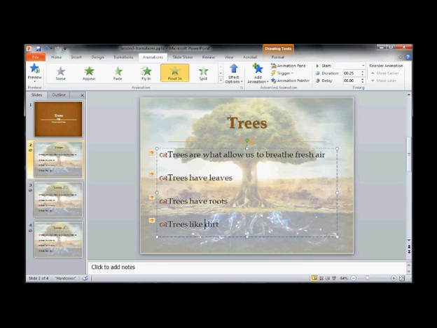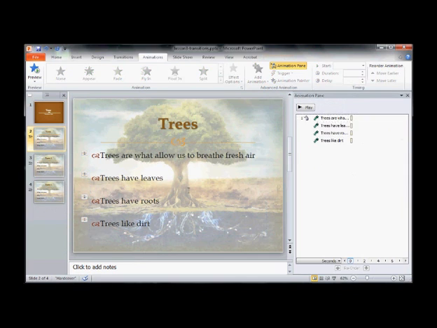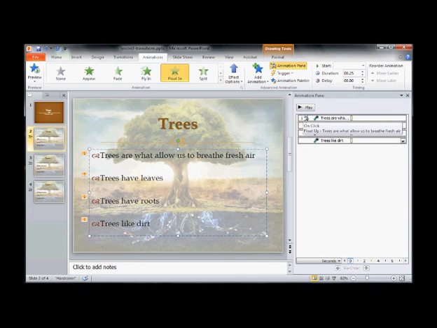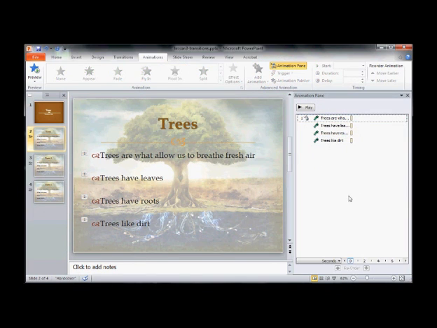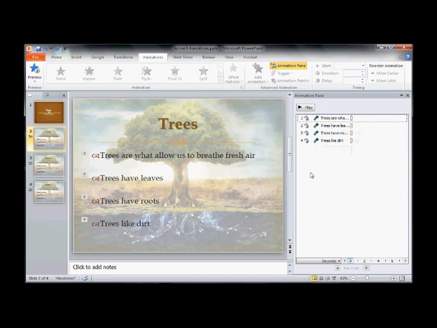Now if we want some more details about these animations, we click on the animation pane and this will show us the settings. Okay, now you'll notice that on one mouse click here, all four of these will come in. And we want them to come in individually, so if we highlight all those by pressing Control A or by pressing Shift and click, you should get them all. And now if you press on click, all of them will individually have their own click.